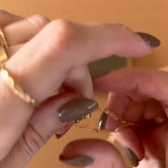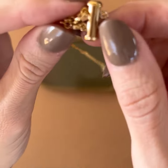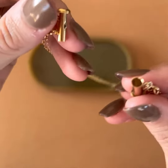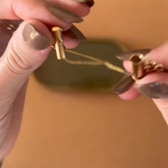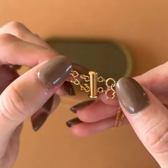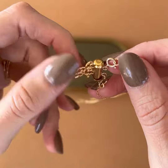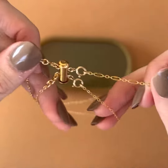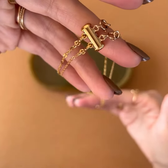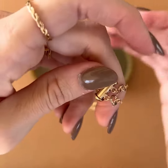How do you get it on then? It's super easy. This little tube right here just slides apart. You're going to take it like that, slide it apart, put it around your neck, and the tube just slides right back in like that. Super easy, and like I said, this is going to prevent tangling with your necklaces and makes it easy on and off.